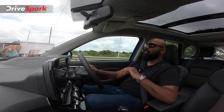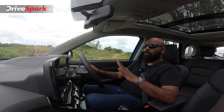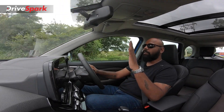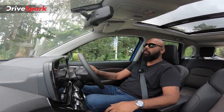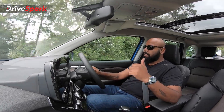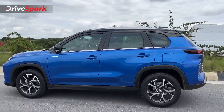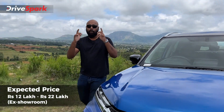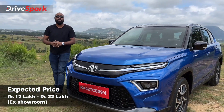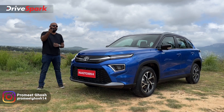If you're looking for a car with all the features — strong hybrid capability, heads-up display, touchscreen infotainment, digital cluster, and ventilated seats — you should definitely check out the Urban Cruiser Highrider. It's a big thumbs up; it's a fantastic car to drive around. This was the all-new Toyota Urban Cruiser Highrider. If you have any questions, mention them in the comments and we'll get back to you. Until then, I'm Pramit signing out — take care, be safe, and drive safe.